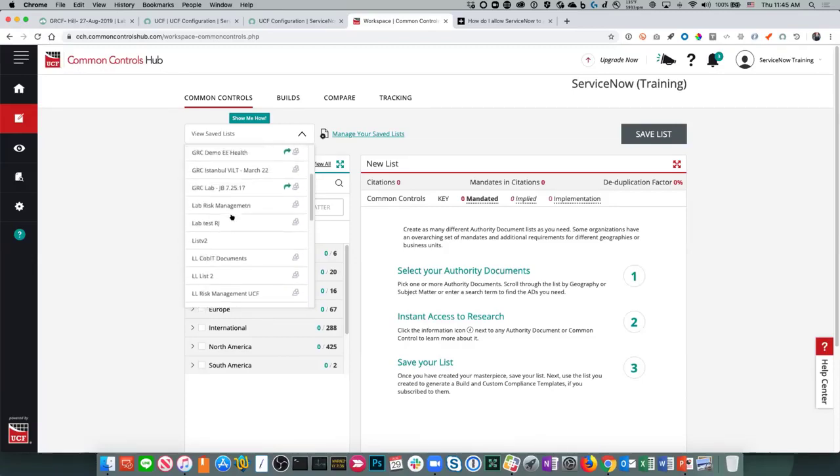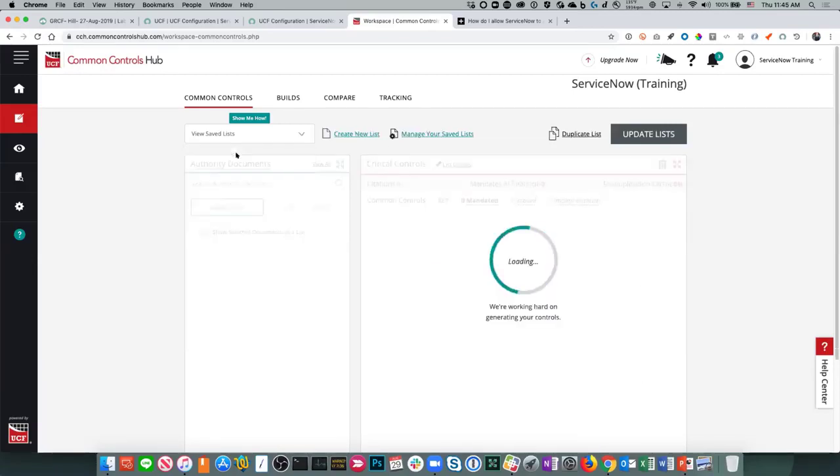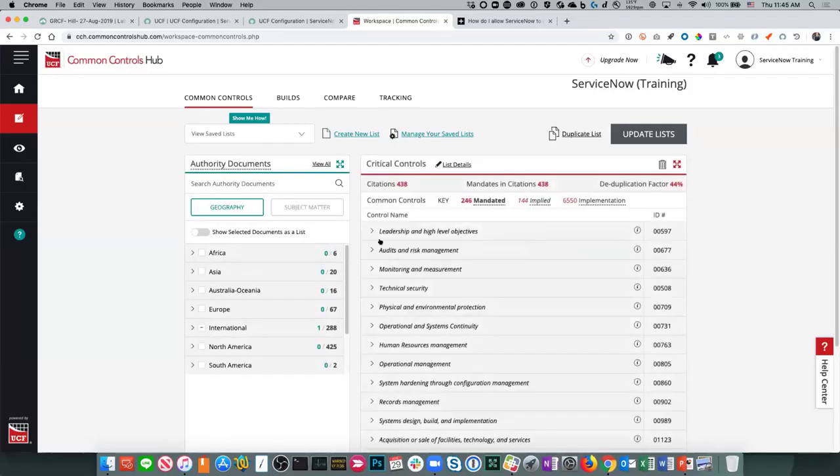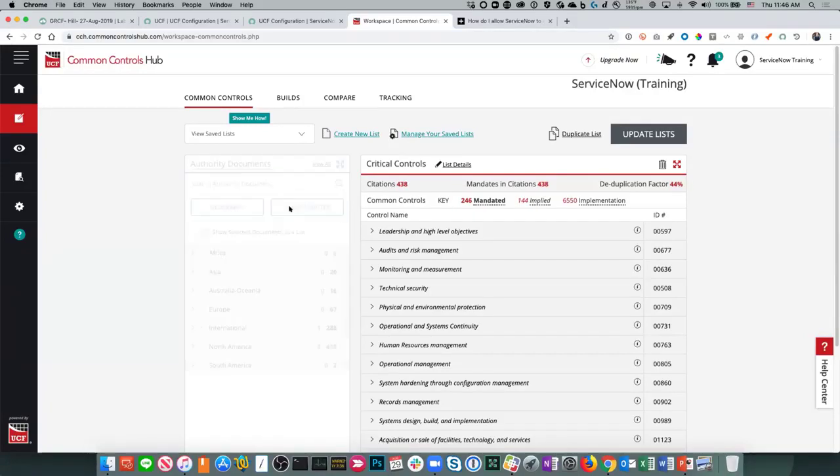And from here, we can actually start to search through various either geographical related lists or subject matter. Now, let's say we wanted to pull up GDPR. We want to go by subject matter.